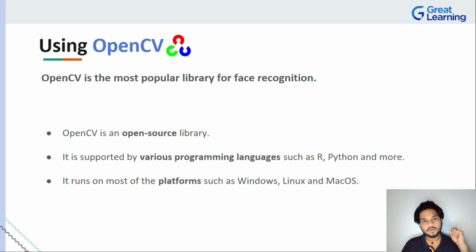Fantastic. Now to talk about on which platforms can you actually install OpenCV and work with, right? So what are some of these platforms? Does it work only on Windows? Does it work only on Linux? No, guys. There are a lot of features given to you in OpenCV, and most of these, if not all of these, actually work on all the platforms that we have today, be it Windows, be it Linux, and of course for all you people who use Apple devices, it's available on the Mac OS as well, right? So it's open source, it's free to use, it's very powerful, it talks to multiple programming languages, and it is almost platform independent, because at the end of the day, these are the three major platforms that people use, right?